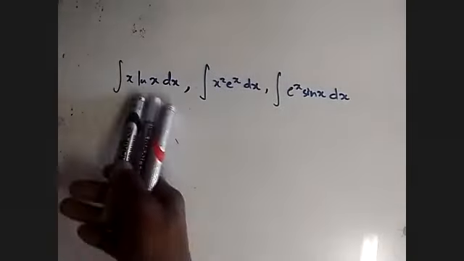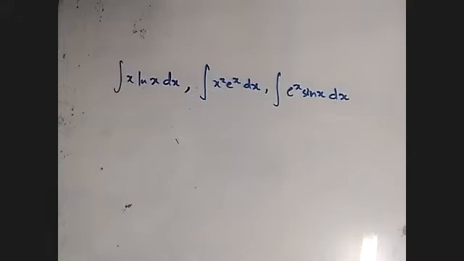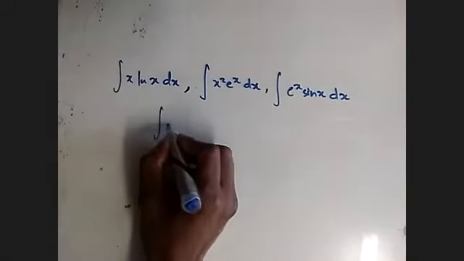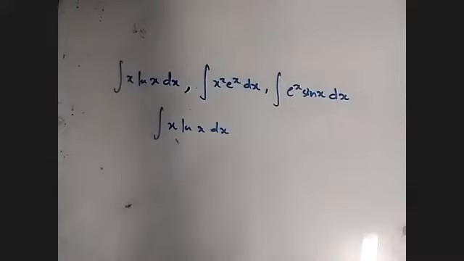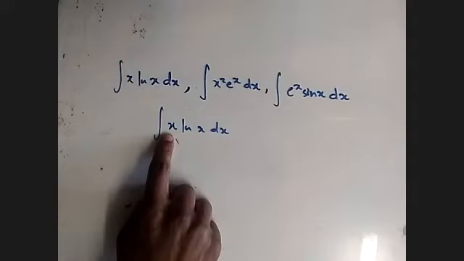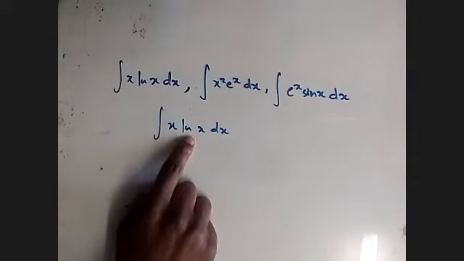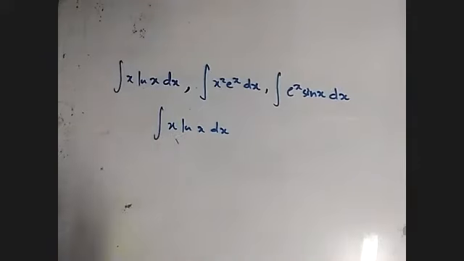So let's say, for instance, I'm going to do the first example. We are given x ln x dx. I've got two functions there. Do you agree, guys? We have two functions. The first function is x and the second function is ln x. So it is very important. This is what I usually do, guys, when I solve such questions.